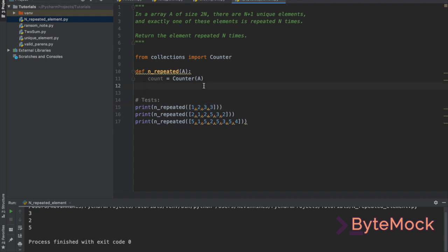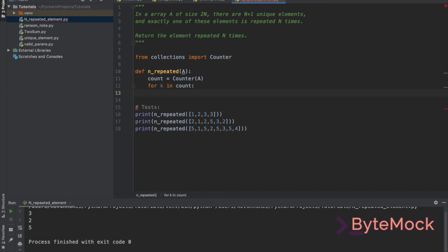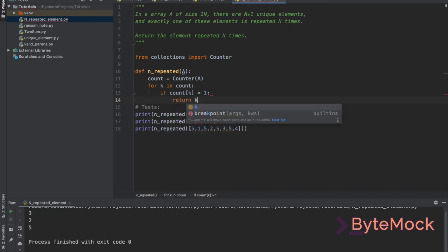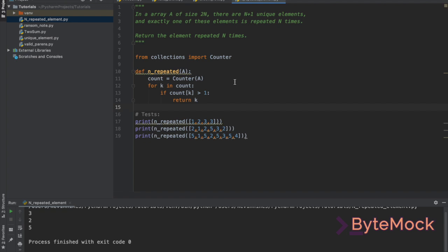As I mentioned before, just based off these examples here, this should return 3, this should return 2, and this should return 5. And we can see that if at any time the element appears more than once, we know that is our answer. So all we have to do now is loop through what we just created there, and if at any point the count of the element is greater than 1, so in this case on the last iteration of this loop, we're going to see that 3 appears more than once, then we can just return that element. So why don't we just go ahead and run this and see if we get the right output. And we do. So we get 3, 2, and 5 for these here.